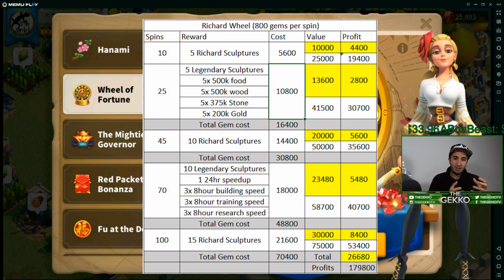So when we talk about comparing the cost versus value of an item at its cheapest possible way, you guys can see the profit section on this table, specifically the one marked in yellow, where the profits per tier are shown when we are comparing the price it costs to get there and the rewards you got on the VIP pricings. So a 5 sculpture 10 spin milestone costs you 5,600 gems.